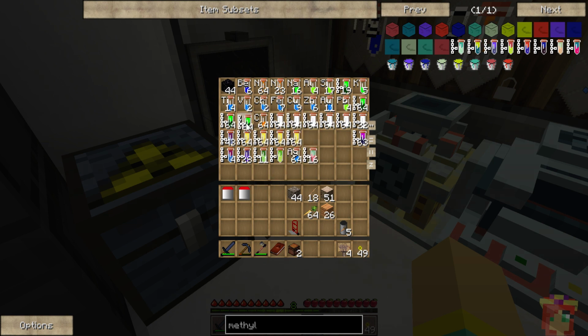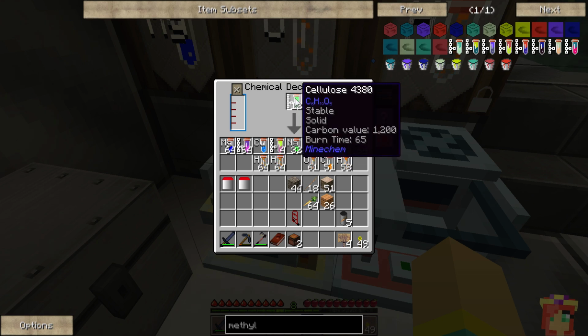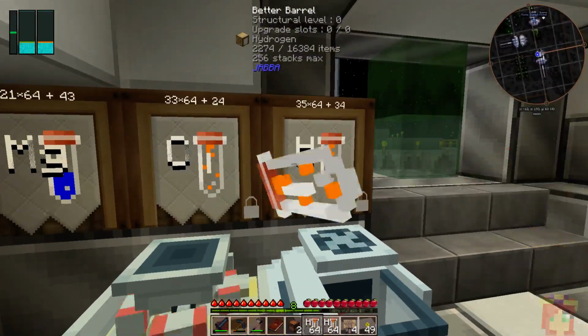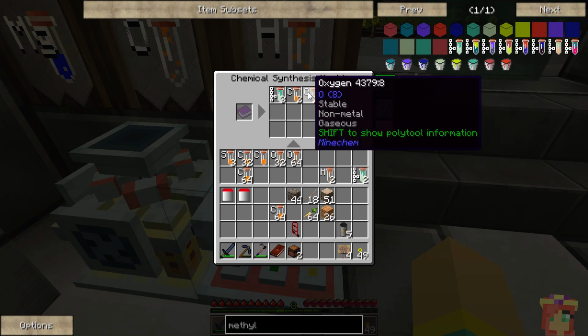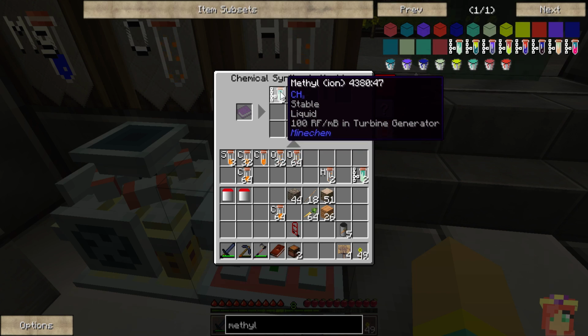So you take your cellulose. I won't take a ton of it because this is an example. You throw the cellulose into your decomposer, and it is going to give you carbon, hydrogen, and oxygen. A lot of carbon, a lot of hydrogen, and a lot of oxygen. And I'm just going to put the hydrogen and the oxygen in there. And once you get enough carbon, you snag out the carbon. Oh, we already got the chemical recipe in there. I'm going to take it out because we will have to make the methyl first.